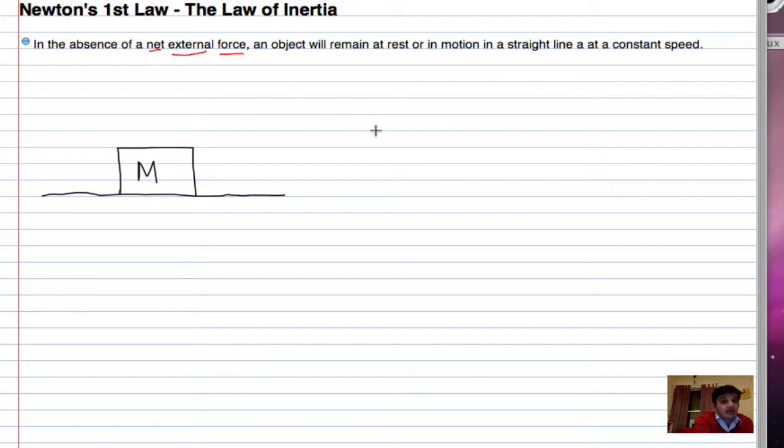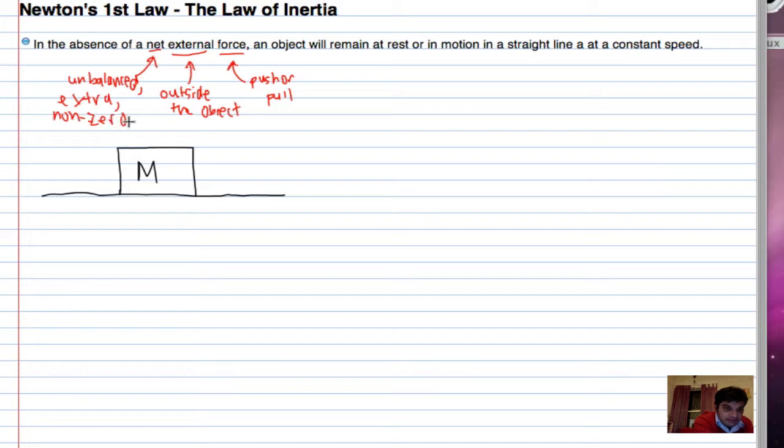So let's be clear. There are three words here I want to be clear on. Force, once again from our last little part, is either a push or a pull. Now, external means outside the object. We're going to get a little bit deeper and talk about something called a system later on, but for now we're going to say outside an object. And what we mean by net is, another word that they use is unbalanced, or you'll see extra, or you'll see non-zero.